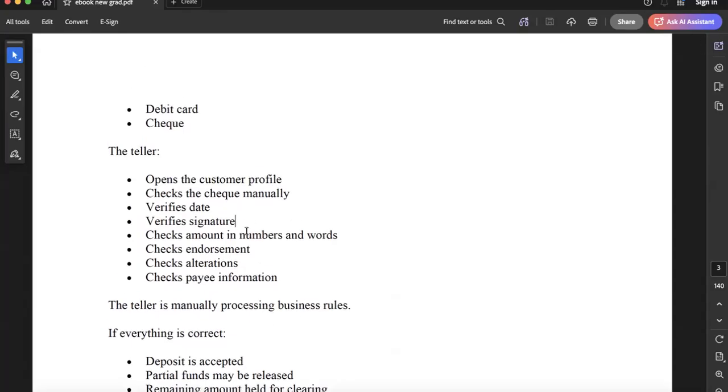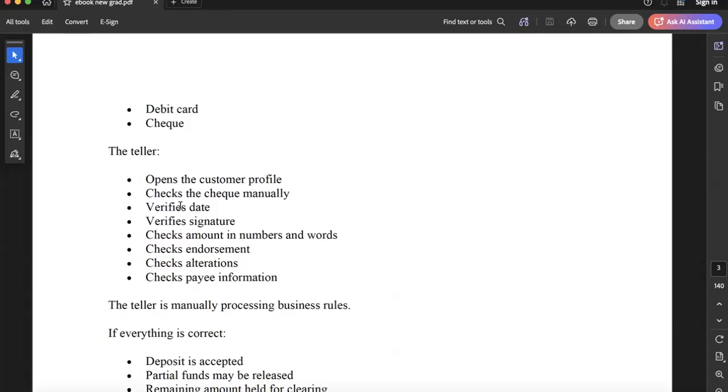Who has provided these business rules? Is the teller coming up with them? No, these are defined by the company, by the business owners. If they introduce a product, each product has business rules. For example, if there are two names on the check, John Doe and Jay, then John Doe and Jay both must sign on the back of the check to endorse it.